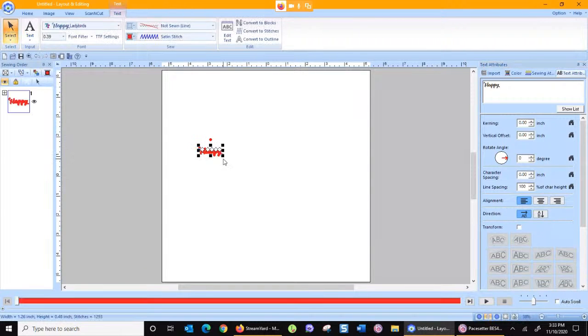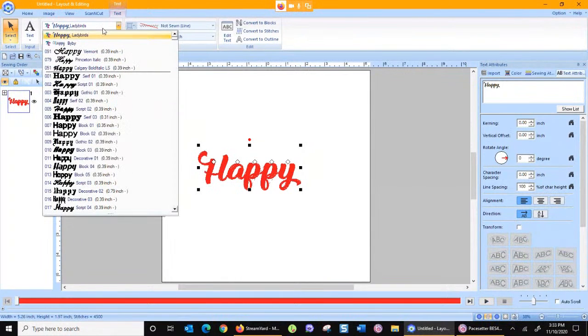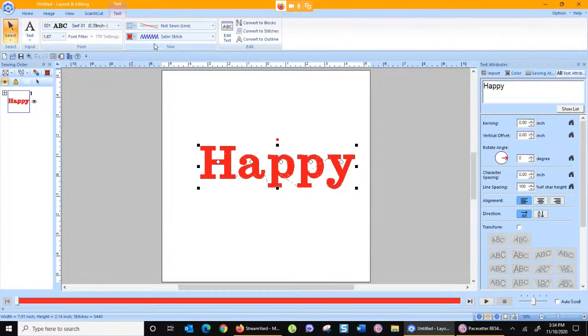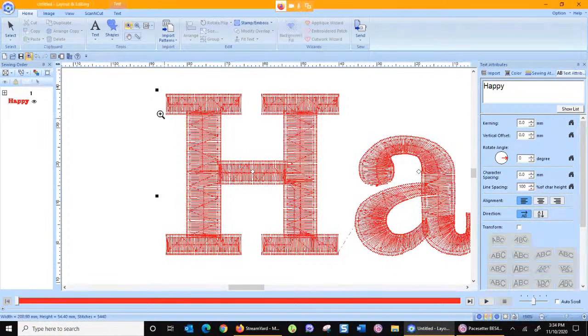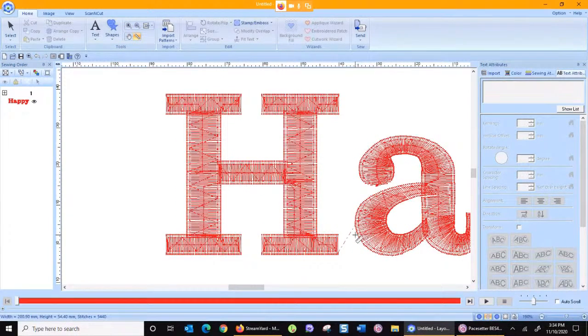So I'm going to type in the word happy, and I'm going to make it bigger. You don't want to do outline text on something that is not a little bit larger because you will get more of a blob than anything else. The key thing to remember in PE Design when you make text large is you need to know how big the longest stitch is going to be. So if I zoom in around my design, the longest stitch is probably going to be across that H or across that A right there. So let's measure that. I grabbed my ruler on my toolbar, and I'm going to click on the left-hand side and drag it over to the right-hand side and click.